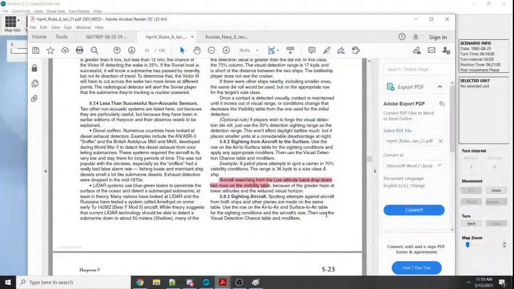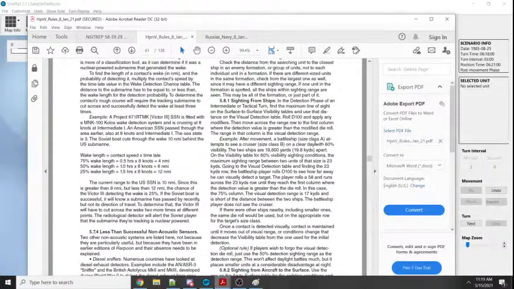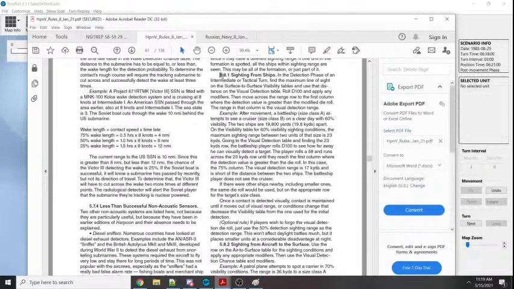Sighting from ships, in the detection phase. Go above and read the first two paragraphs of sighting from ship. Find the maximum line of sight on the surface and use that distance. That's what we just did. Then roll D100 and apply any modifiers. Then move across the range row to the first column where the detection value is greater than the modified die roll. This gives you the range at which you spot the target.